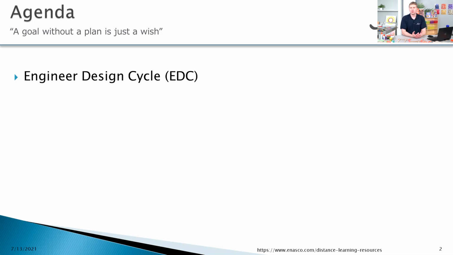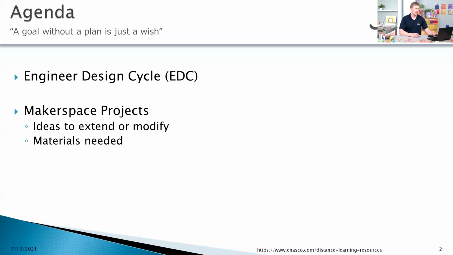The main thing that we're going to start off with talking about is the engineer design cycle. When you get into Makerspace projects, no matter what kind of projects you're doing, it's really important to think about the engineer design process, or the engineer design cycle, as I refer to it, the EDC. There are a lot of different iterations of this as far as what words to use, what steps, how many steps, etc. But it really is about that process, and that's why we begin there.